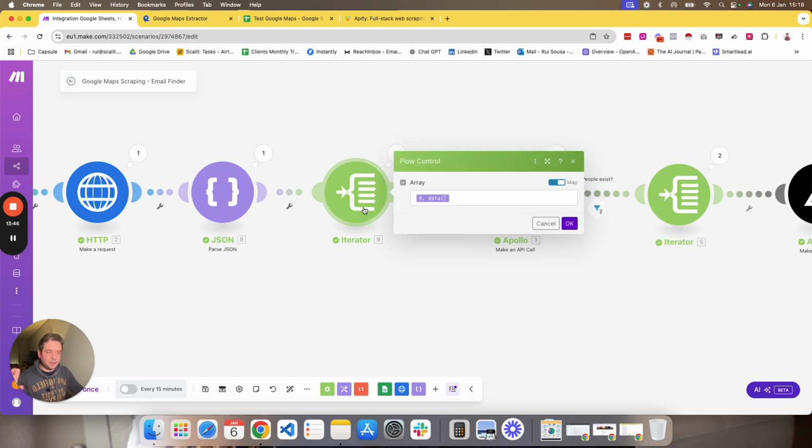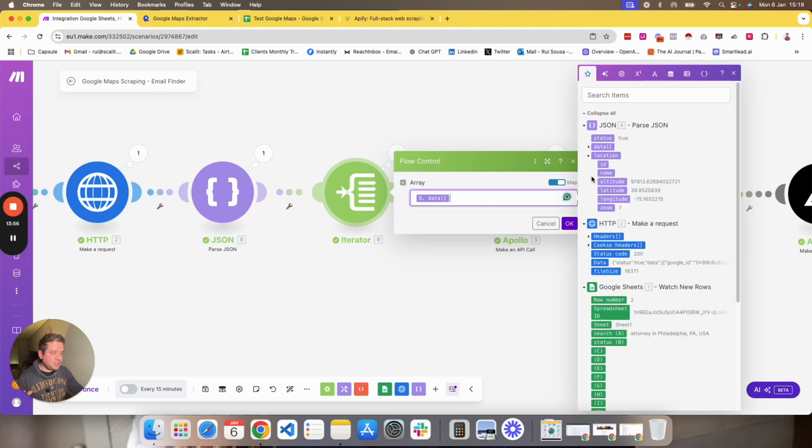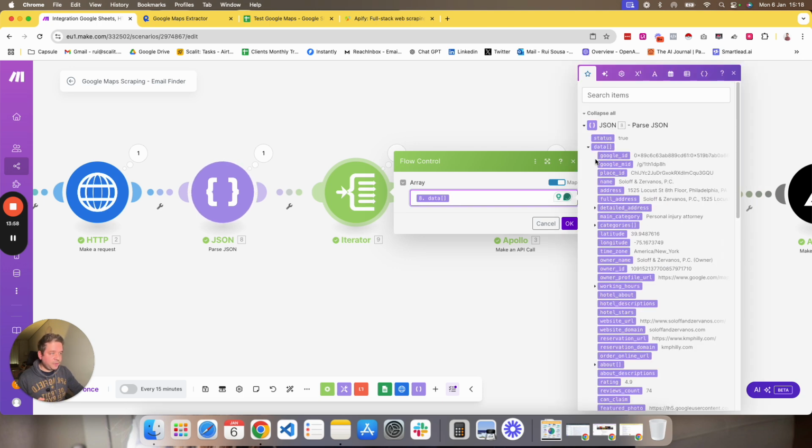If you don't understand, please go check it out. There is actually a video in our community called Iterators and Aggregators. It's only about this, so you can actually understand what it is. It's really, really cool. But again, I just chose the data, I chose all of that. You can actually choose just one, but I want all the data to be split by 5 or by 10 or whatever number you want. So I always check on data, because I want the full bundle to be separated.